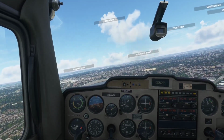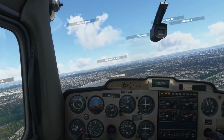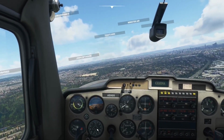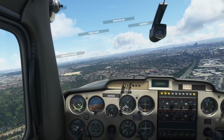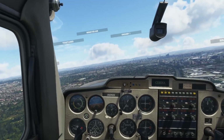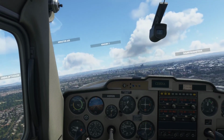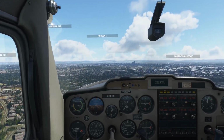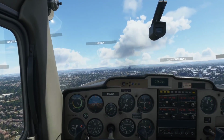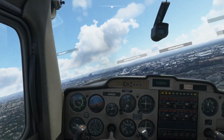Might even think about deploying a level of flaps just to slow us down a little more. So when we come into land, we would want this to be pointing directly towards 26. I'm actually losing quite a lot of altitude, so I'm just going to make sure I'm pointing upwards a bit. There we go. So let's just go down here for 10-20 seconds just so we've got a bit of breathing space. And now hopefully I can start to make a final turn.